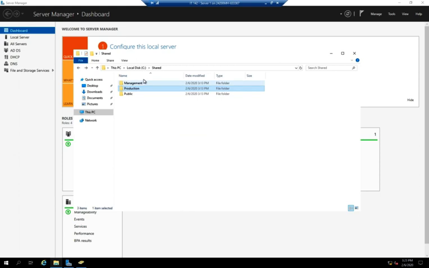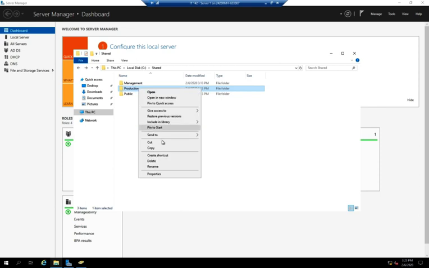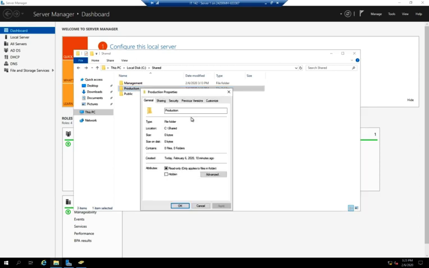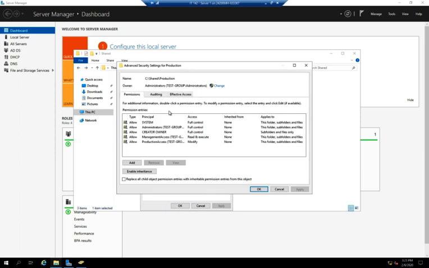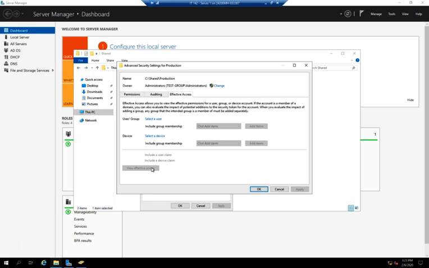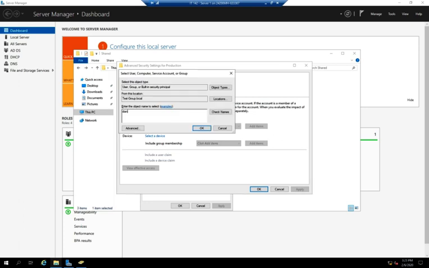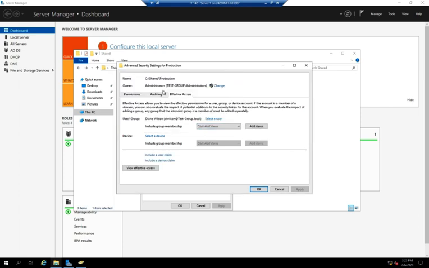There's one other way that we can look at this. So I'm going to right click on this. I'm going to go to properties, security, and advanced. And there's a tool here called effective access. So I'm going to click on effective access. I'm going to say, what does this look like for? And I'm going to select a user. Diane Wilson. See if I spelled her name correctly. Hey, I did. Diane Wilson.